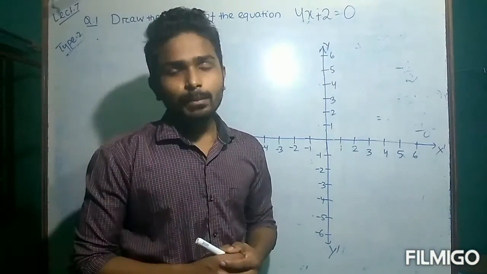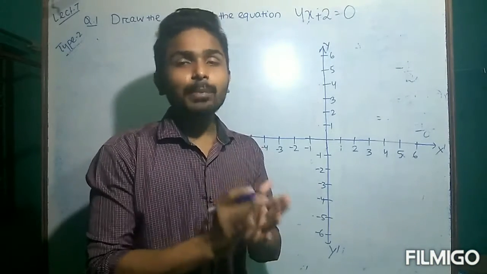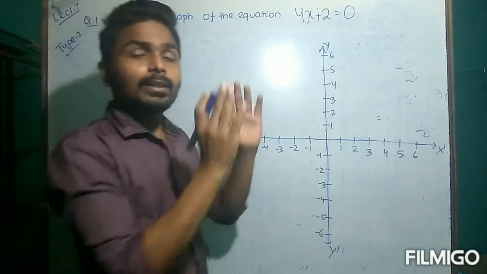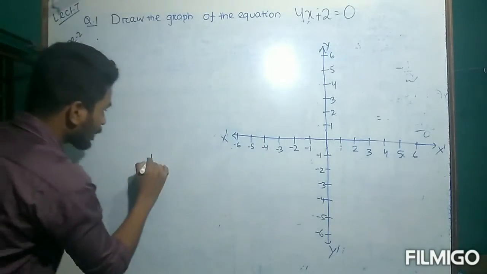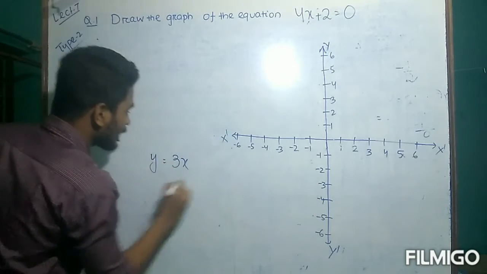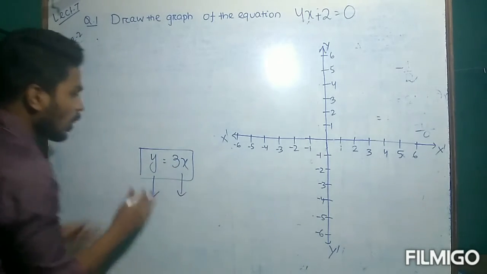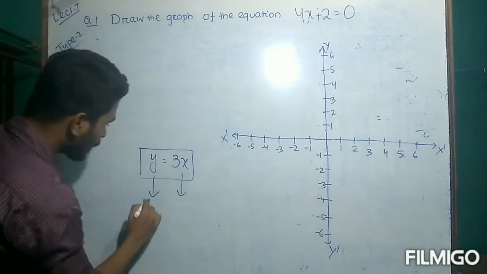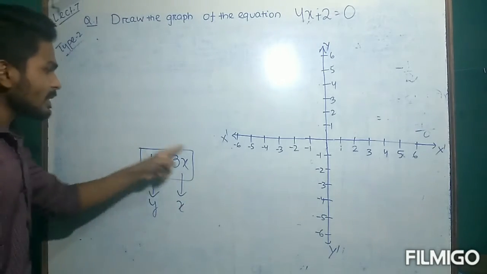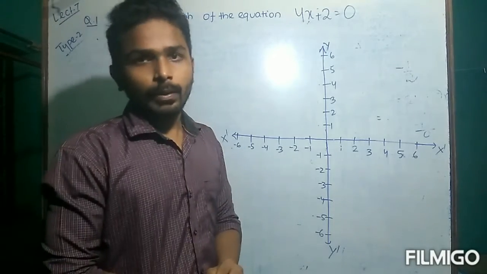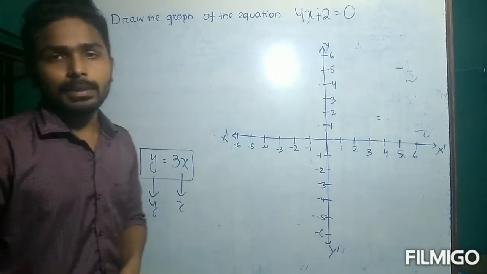So the previous two examples that you did are known as type 1 examples. Why are those known as type 1 examples? Because in those types of questions, y is equal to 3x. In this type of question, we have two variables already present in the equation, one is y, one is x. So this type of equation is already known as a linear equation in two variables. So these are known as type 1 examples.